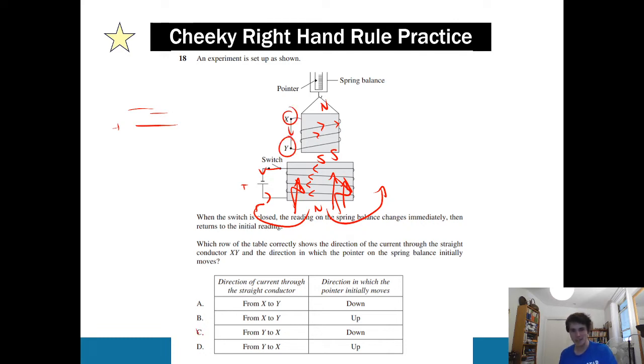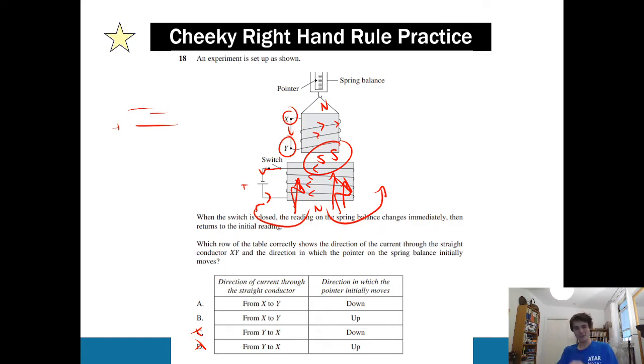So based off that, we can get rid of options C or D. And so now we just have to consider what is going to go on as between these two south poles here. Because you've got two south poles of a magnet next to each other, they're not going to be very chill next to each other. They're not going to be having a very good time next to each other. And so as a result, they are going to repel each other.